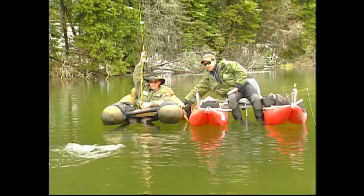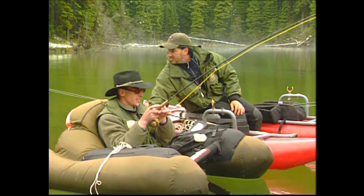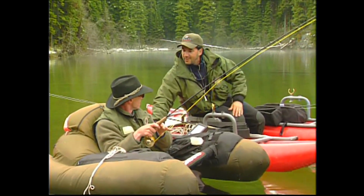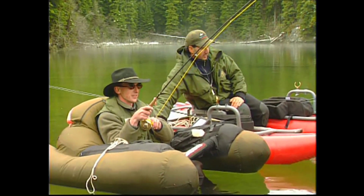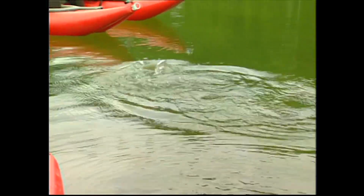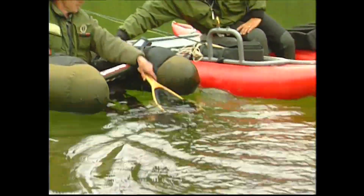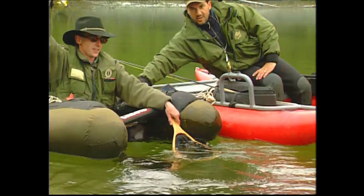Beautiful. Incredible, we're out here this morning and it's just snow everywhere. Everybody saw it. We came in on probably 6 inches of snow. Now it's getting a little later and it's starting to clear, starting to melt. Oh, that's a dandy. That is nice. That's a nice thing about this area too. From Princeton to Merritt, you've got literally hundreds of lakes to pick from. Oh, there he is. There he goes.